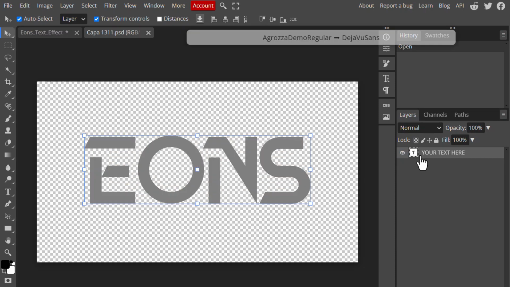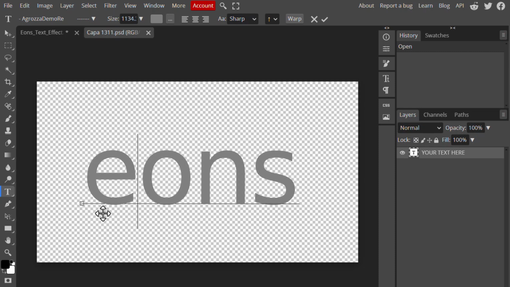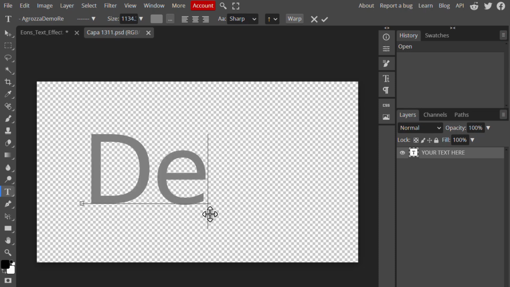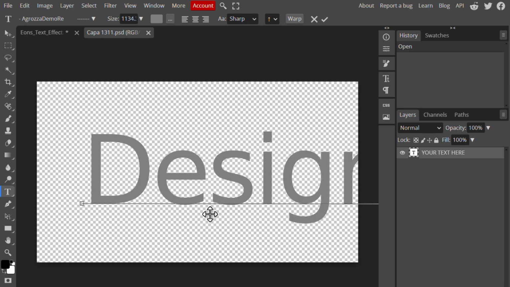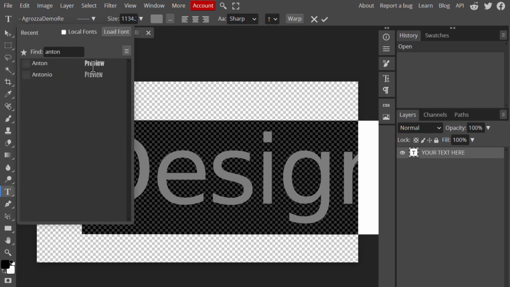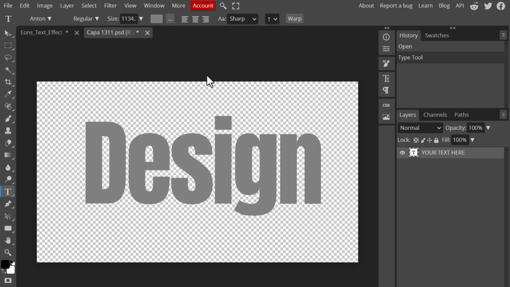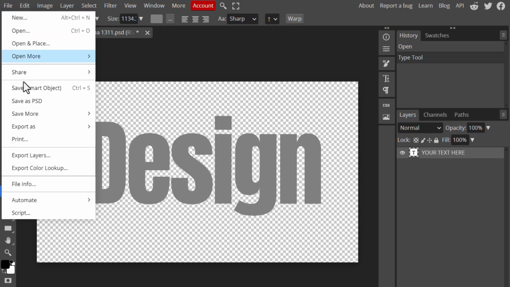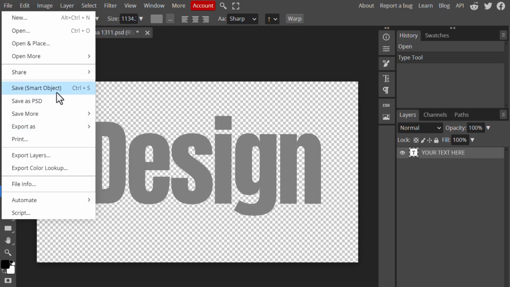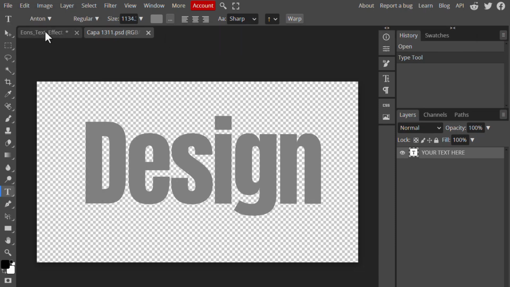We're going to type in. This time let's click on our text tool and just type in. Let's type design, or you can type your name. You can make something fun out of this. Design, Ctrl A, go to your text and just choose any of the fonts. I'm going to use the same fonts just like we used in the previous one, and we'll go to file and we'll click on save as save smart object, and it's going to take a while, then it's going to save. Okay, that's saved, so we can come back to our main text.